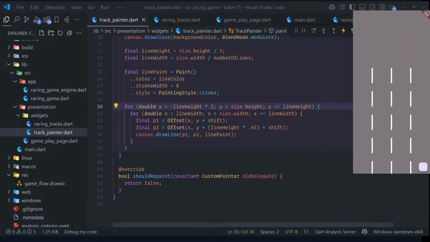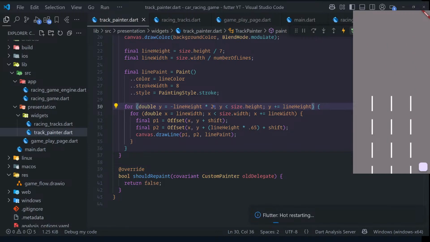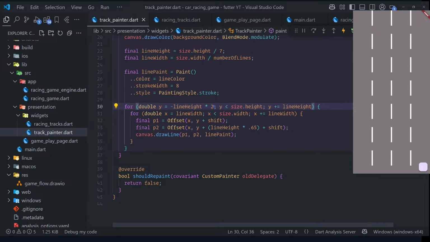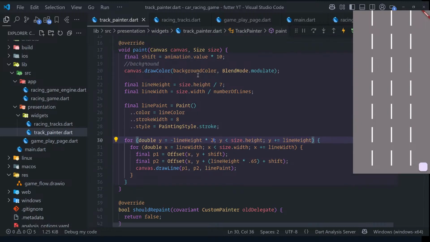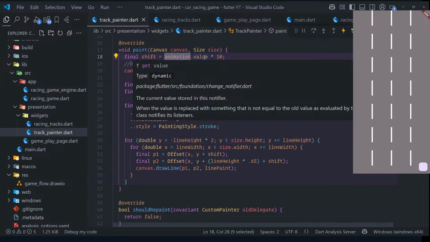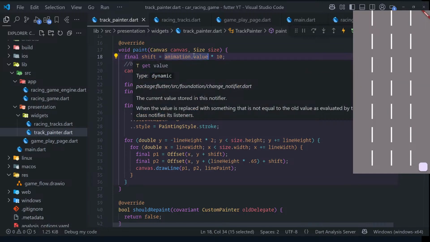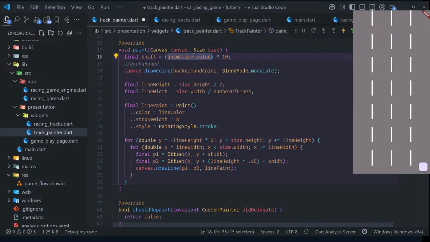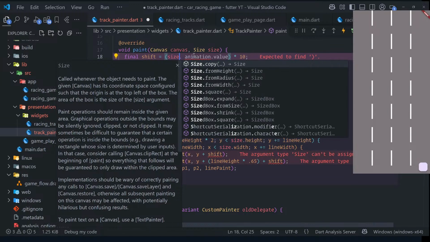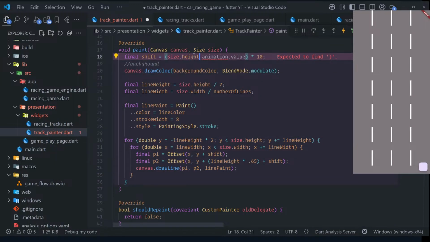But why is it not regenerating? I mean, you know why? This thing, the animation value, always increases. So somehow we need to modulate this stuff. So what can we do? We can play size dot height. Does it work that way?